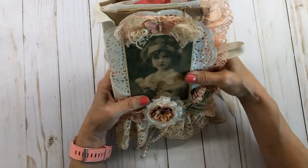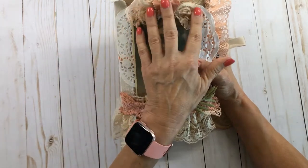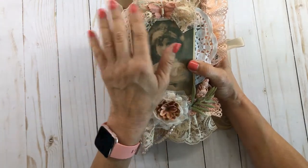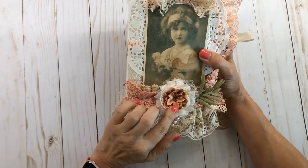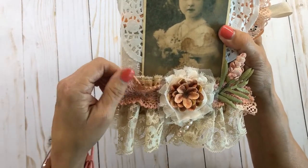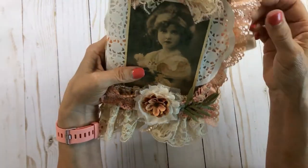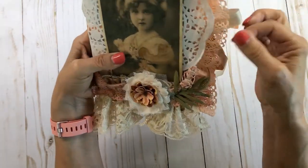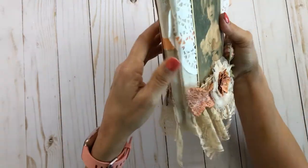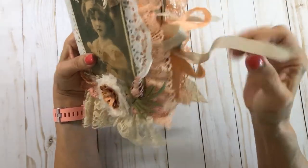On the front here I have taken this vintage little girl and put her on here. I embellished it up the top with some lace, some butterflies, this pretty paper flower, and some peachy color lace. This lace here I've tea-dyed and put some peachy lace on the side here. I did use muslin to sew all my paper bags together and put this seam binding ribbon on here.